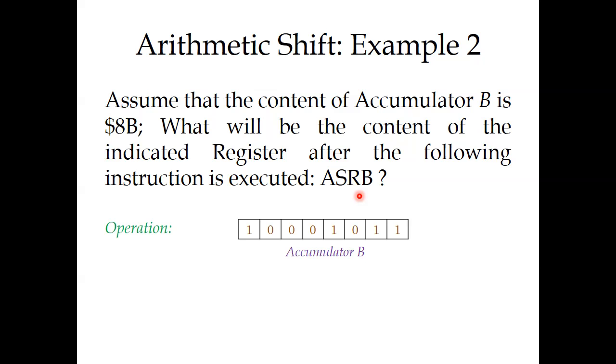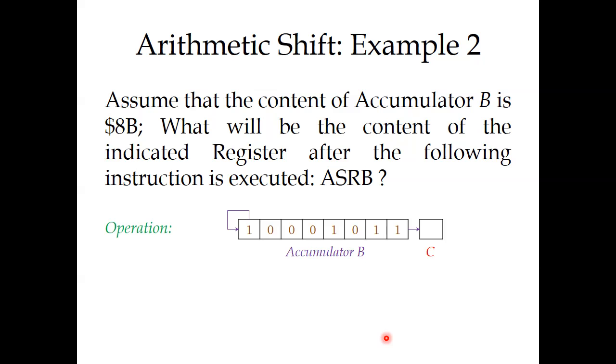Now, we are going to do the arithmetic shift right, which means that you will be entering a 1 from this side. Why 1? Because this bit is entered again. Whatever bit you have at the very leftmost side, that bit is being entered again. So this bit is 1 right now, so 1 will be pushed here, and every single bit will be pushed one position to the right, and the very rightmost bit here will be pushed to the carry.